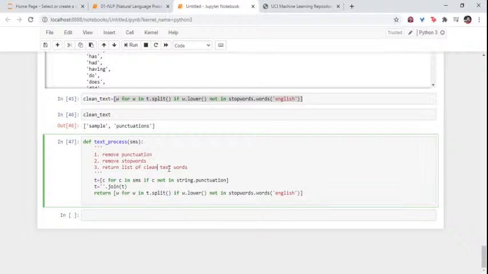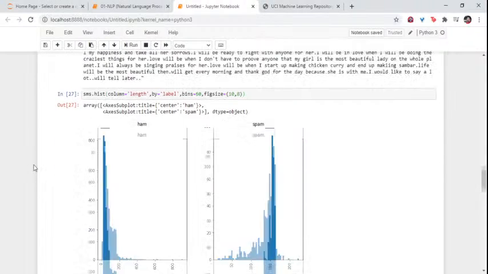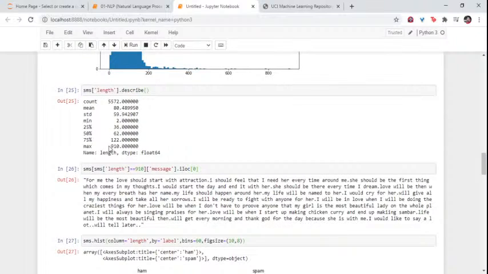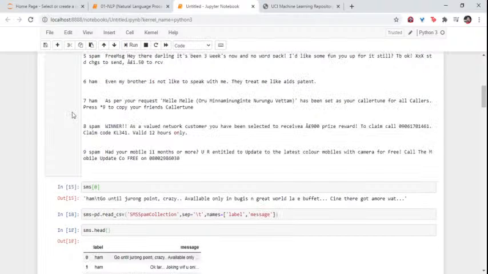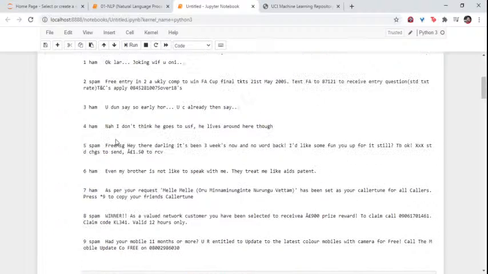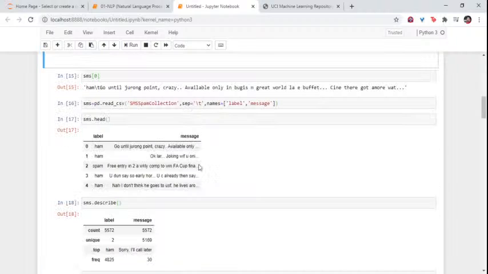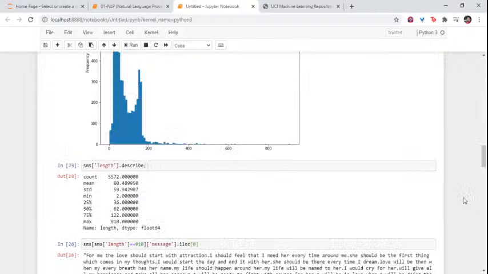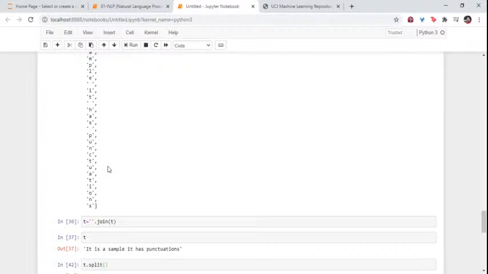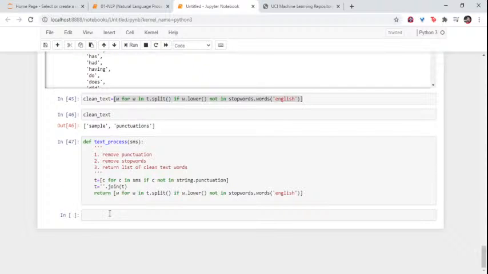We can use stemming and lemmatization, as I told you, but here we are not using those things because the data we have may have a number of shorthand words, like, as you can see here, na, u. These are non-existent words that we use in our daily life for SMS purposes, so using lemmatization and stemming may not give good results.